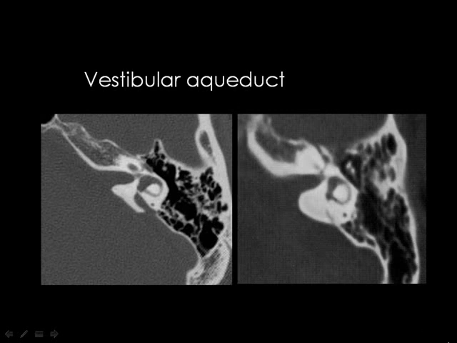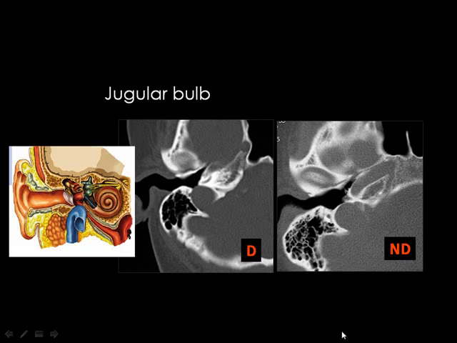Then what about the vestibular aqueduct? The vestibular aqueduct is present posterior to the posterior semicircular canal. Look here, this is the vestibule, this is the lateral semicircular canal, this is the posterior semicircular canal, these two dots. Then you can see this hairline structure which represents the vestibular aqueduct. Normally the width of the vestibular aqueduct is about 1 or 1.5 millimeter, but sometimes it is very large, as you can see here in a patient with vestibular aqueduct syndrome. We'll discuss this in the pathology.